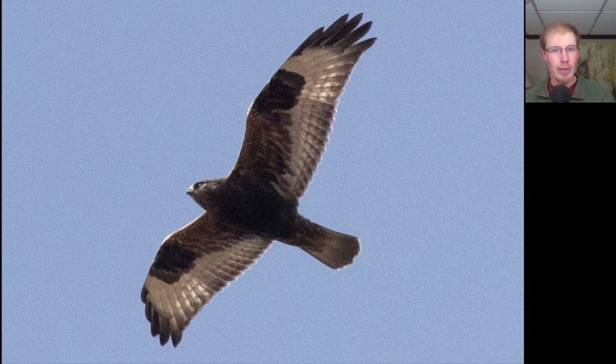And of the dark rough-legged hawks, it's typical for the adult males to be the ones that are really jet black, whereas females and juveniles like this one are somewhat dark underneath, but when you properly expose the photos or get a good look, you see that a lot of areas are really more brownish rather than that really dark black. And on this bird, you can even see the dark carpal squares, which are a good field mark for all rough-legged hawks, but especially on the light morphs where they're easier to see.